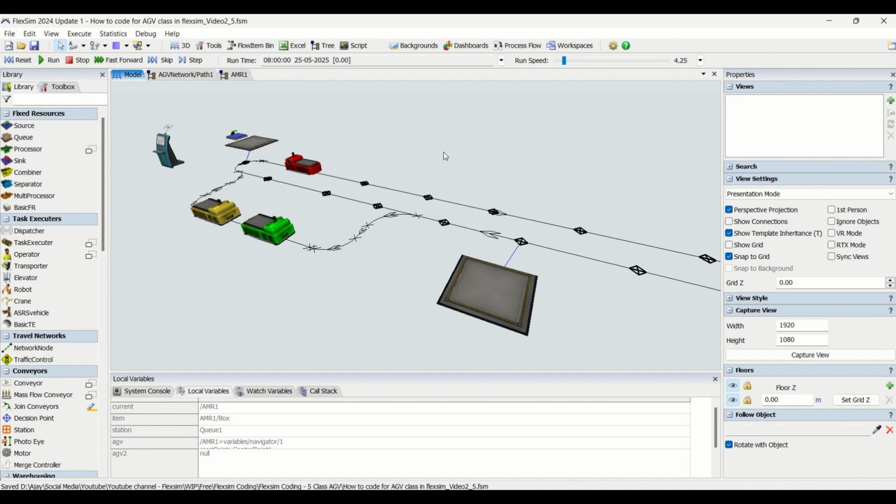Then we are going to identify how to couple a train using flex scripting in Flexsim. So basically, how we can couple another AGV with our current working AGV, that is what is meant by a coupled train. And then we are going to uncouple the AGV which we have coupled, so basically detaching your train. These are the major flex scripting topics we are going to cover in today's video.